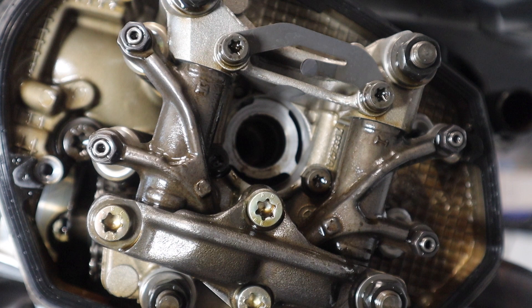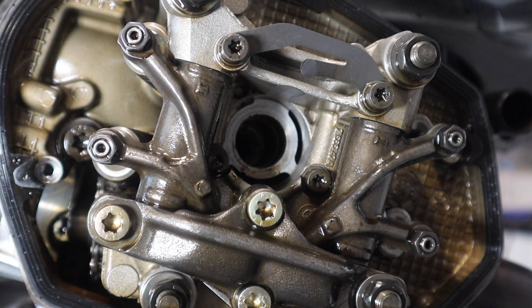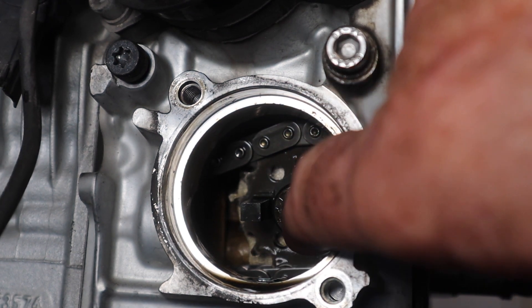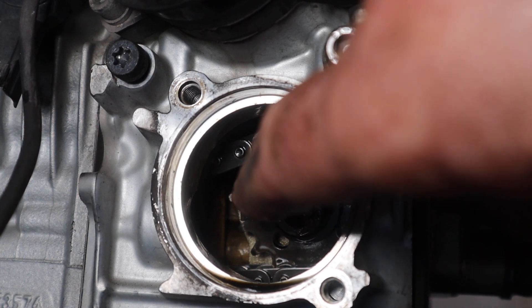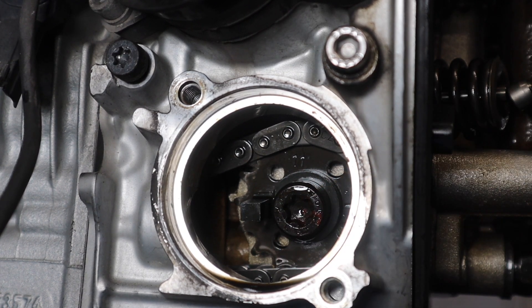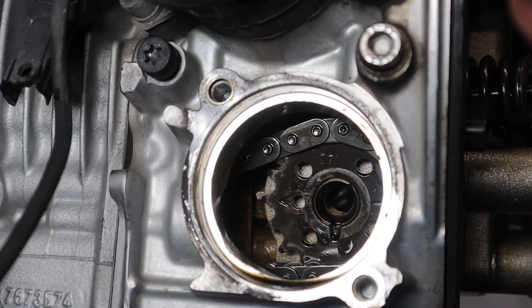Now I've got to go to the next stage: tying in the cam chain and releasing the sprocket. Here is a 50mm torque sprocket bolt that goes through the sprocket onto the cam chain, which goes all the way down — you mustn't lose this. In a minute we're going to tie it with a cable tie. I had to use a two-foot-long bar and the actual torque bolt — it gave an almighty crack and it worked. I didn't think it was going to lift, so I didn't film that bit; I just had to concentrate.